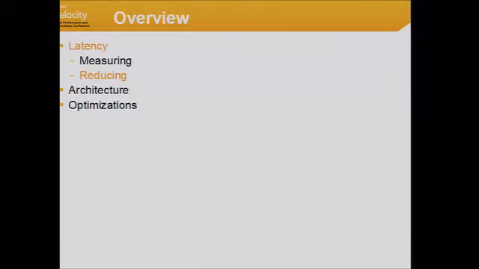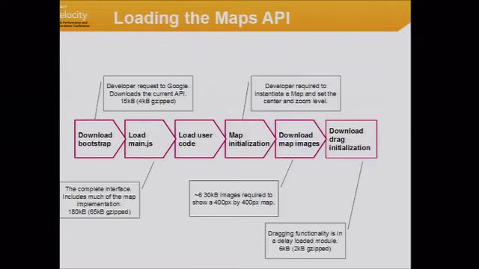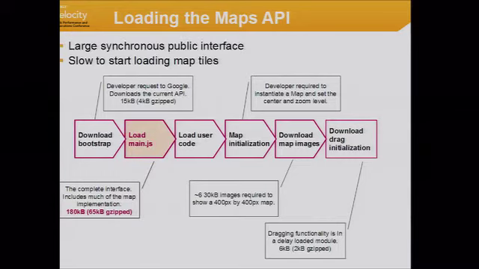So then we needed to figure out how to reduce this. And we were in this interesting situation of being an API, where we've promised developers that our interface will not change and the functionality will not change. So here's a breakdown again of what we were downloading. And what we really saw as the place that needed to improve was loading this main interface. And we did everything we could to pull out components of it and to delay load as much as possible. But we made so many promises to the developer in terms of synchronous function calls that just limited what we could actually move out of that file.